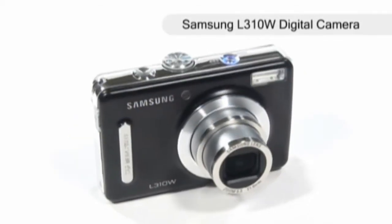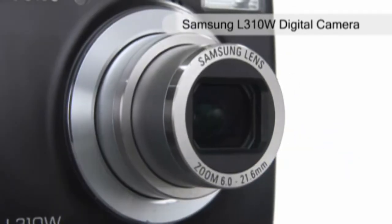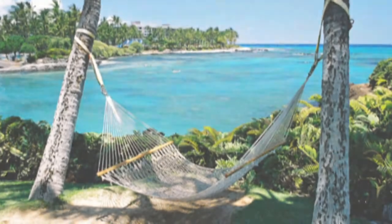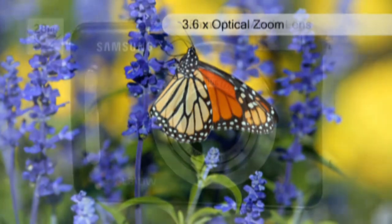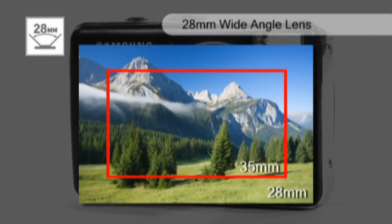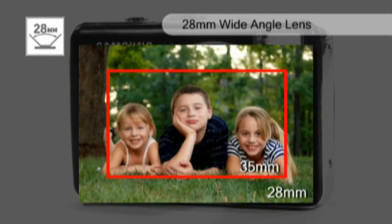The Samsung L310W digital camera features a fantastic 13.6 megapixel resolution for incredible image detail. A 3.6x optical zoom will get you closer to the action, and a 28mm wide-angle lens is perfect for captivating landscape shots or taking group shots of your friends and family.